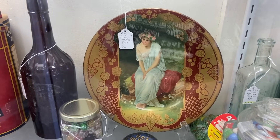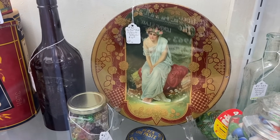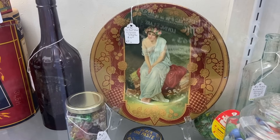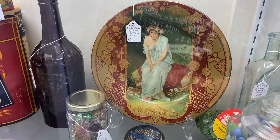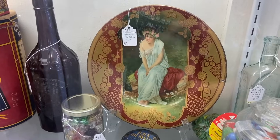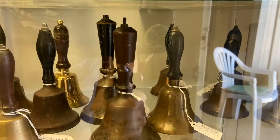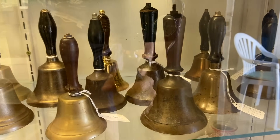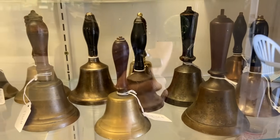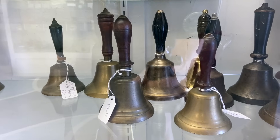We see this particular Vienna art tray a lot in the Northwest because the Bohemia Brewing Company in Portland, Oregon used this as their advertisement around 1910. She's just beautiful and they were distributed all over the Northwest — she's priced at $75. Now here's what school bells look like. There's a whole bunch on this shelf priced between $25 and $35, which is actually pretty reasonable. These are going to date back to the era of the rural schools — you'd ring them to bring kids into class.